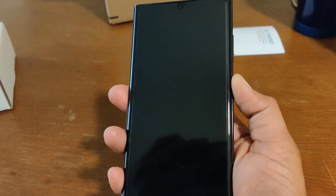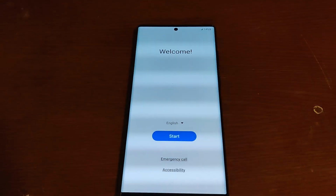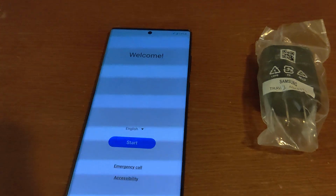So let's do a quick startup for this mobile, guys. Definitely they have the battery on the left, so you might not be able to see it clearly because there is a screen protector on it. I am not sure how the screen is, but there is no crack or anything. I feel like the phone is completely okay, a little bit of minor wear maybe, but not crazy. It's a fresh start, so I think they already reset the phone. That's also very good. It comes with a compatible charger. I think Samsung doesn't even provide the charger, so that's also good. They provide it in the renewed program, and it comes with the cable also. That's also a good thing.